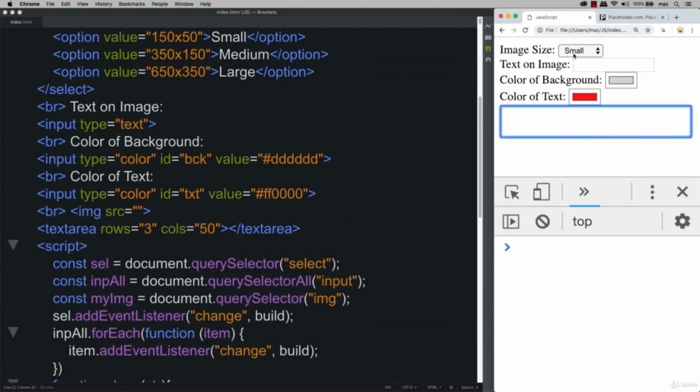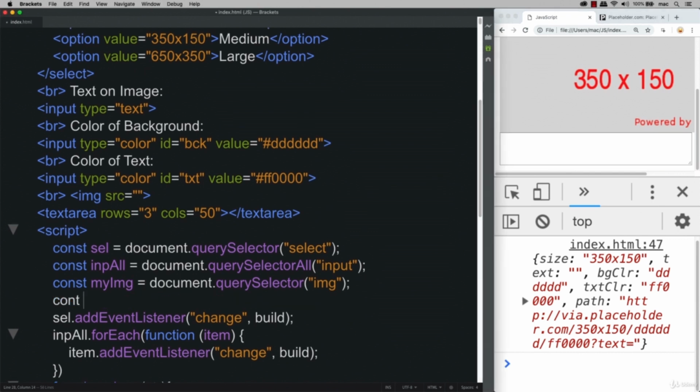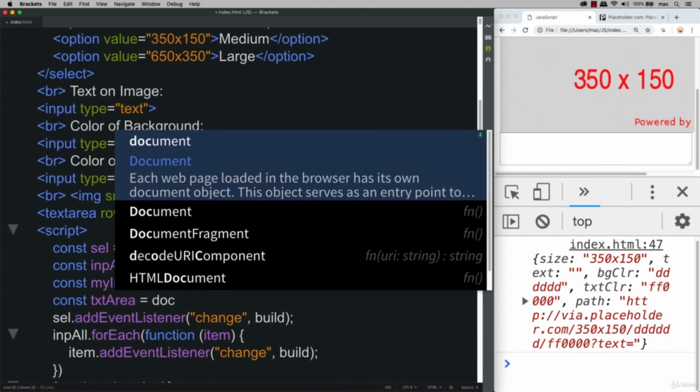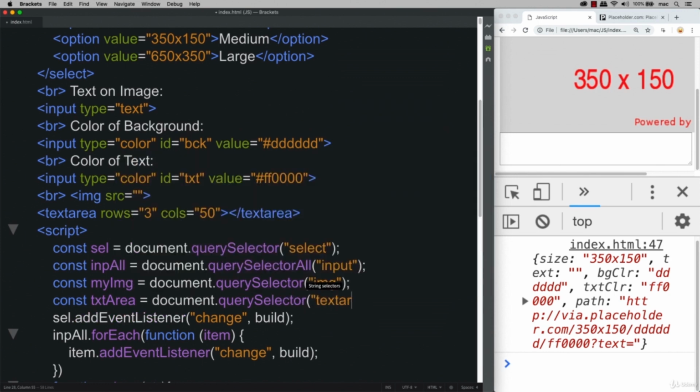The idea is that once we create our path, I want the user to be able to select this text area and place it into their clipboard, selecting another object that we're going to use to hold the text area. Since there's only one of them, we can use query selector and select it by the tag. So taking our tag of text area, now we've got it within the text area object.